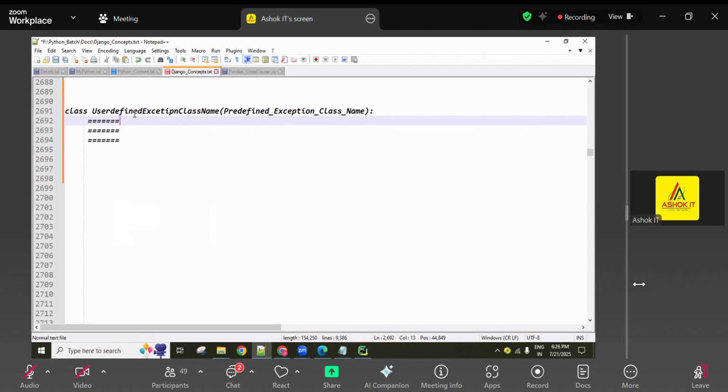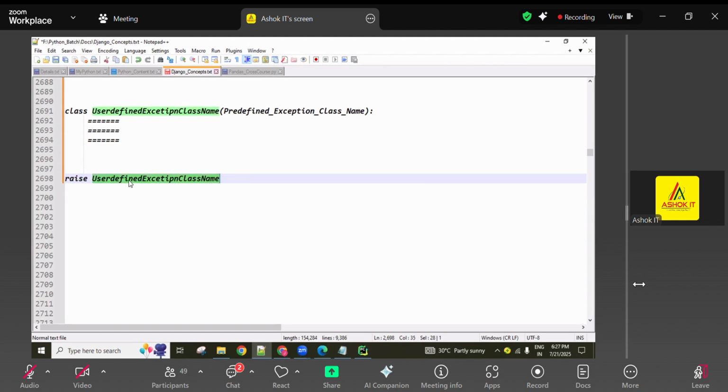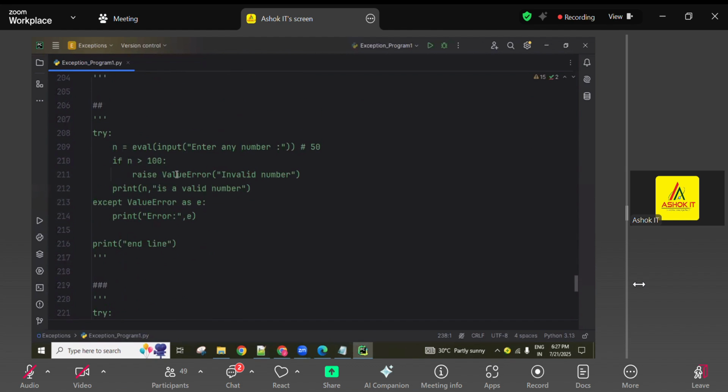Understanding? And next, these user-defined exception classes are not called automatically like predefined exceptions. So we have to call them manually by using the raise keyword. Using the raise keyword, wherever we want, there we can call this user-defined exception class name. For example, in this program, using the raise keyword, I called a predefined exception.